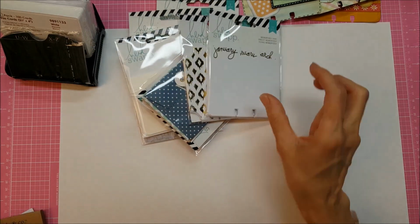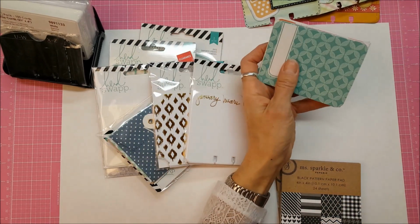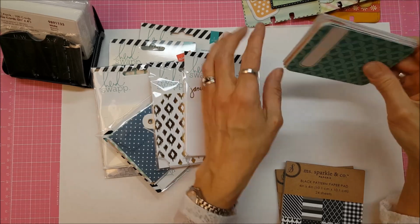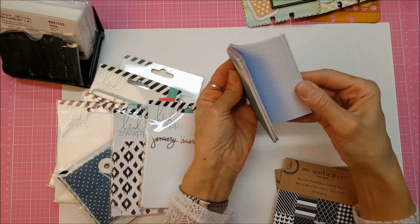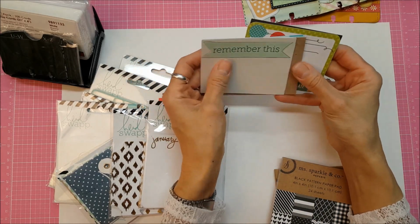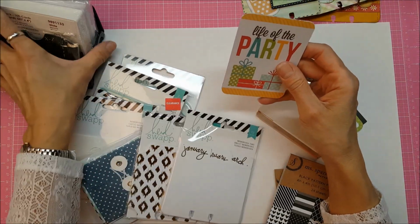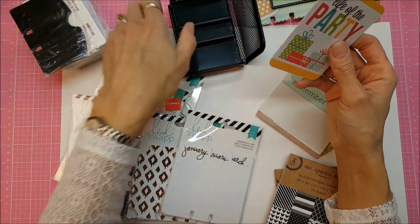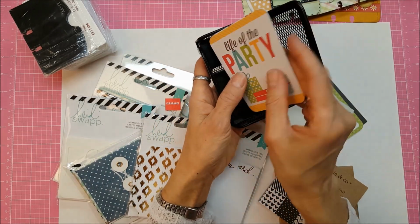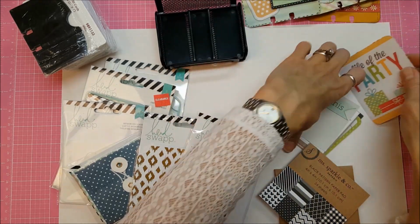What I want to say too is that Project Life cards, the ones that are 3 by 4, at least I think they're 3 inches tall. Yes, they are. 3 by 4 work great in this too, because many of them are horizontal like this. It's an instant memory deck card. Now, some of them are this way, but I plan on making one of my memory deck files this way, so that I'm turning the pages like a book and a journal. So you could do these either way.